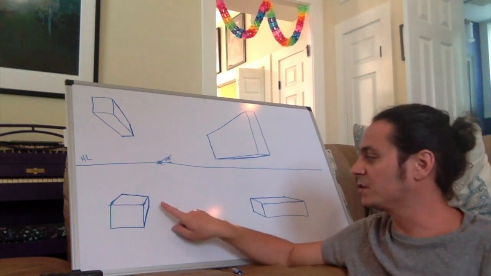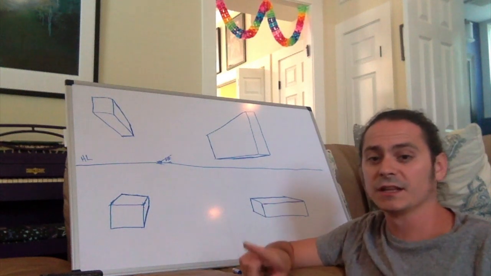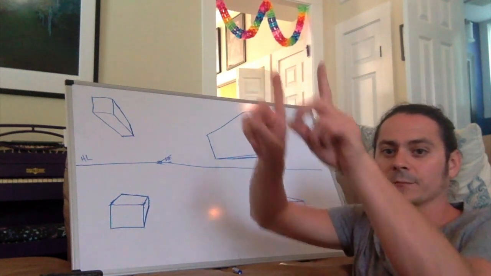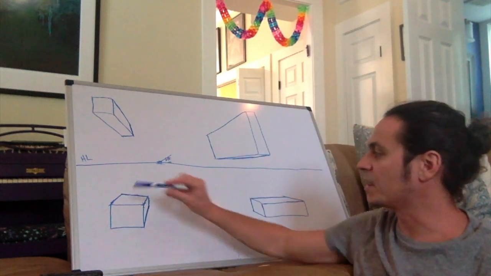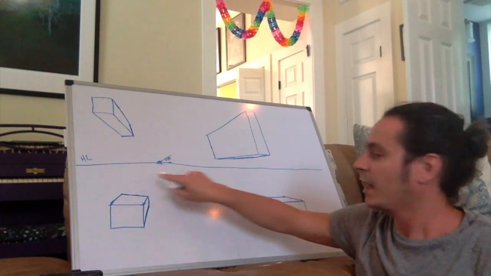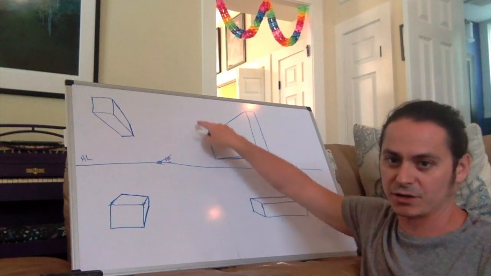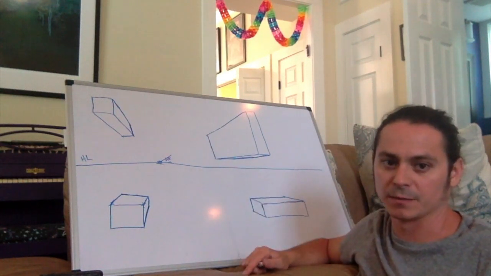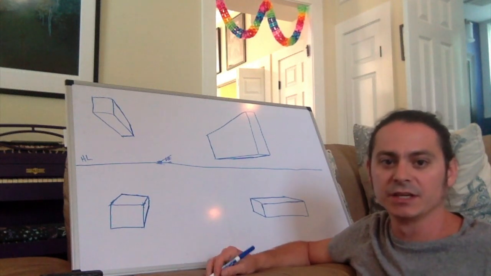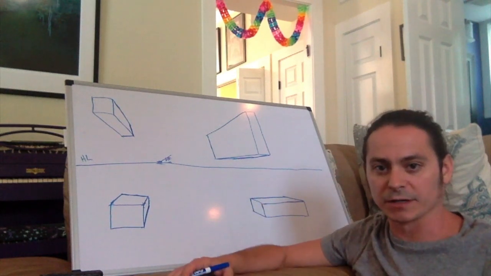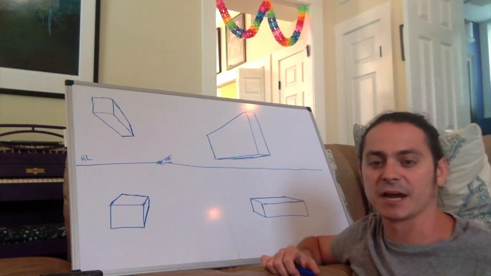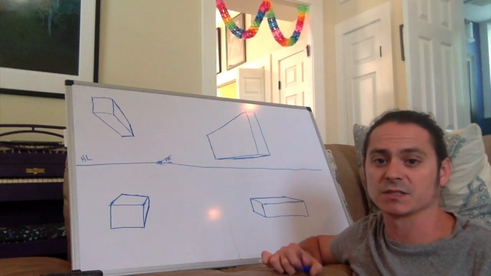And don't forget that parallel lines are 2 lines that run right next to each other, the same distance apart, all the way. Okay? And remember, a horizontal line is a line drawn left to right or right to left, and a vertical line is a line drawn top to bottom or bottom to top. Okay? So, with that being said, and obviously form is the object that we're drawing, in this case boxes or 3-dimensional cubes, and the plane is the area in which we're drawing those boxes on.